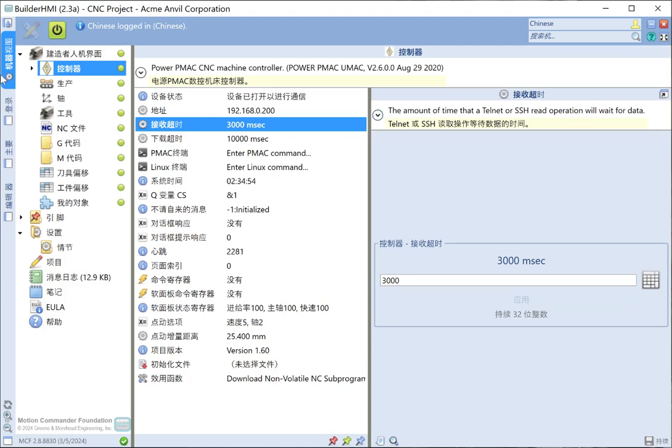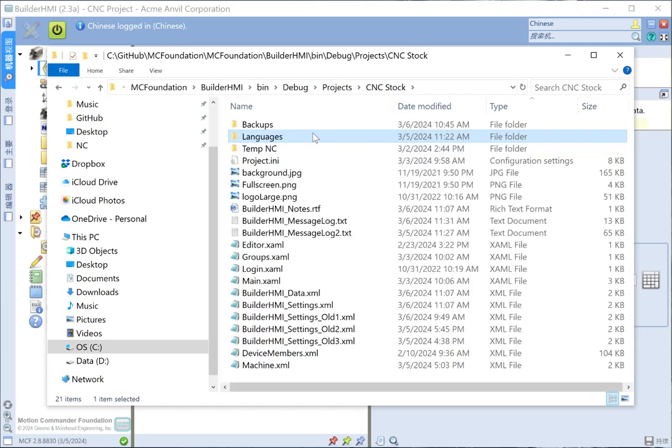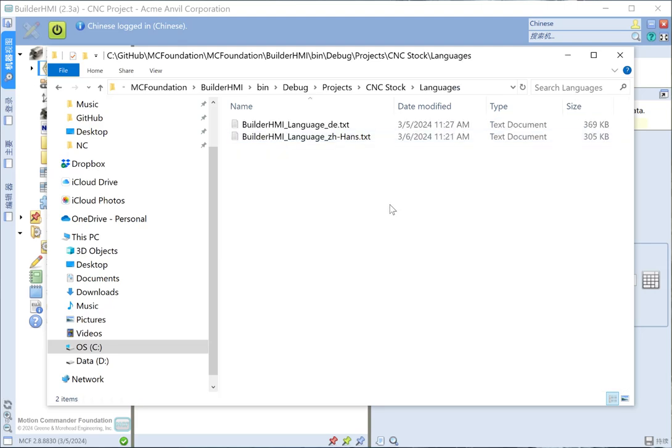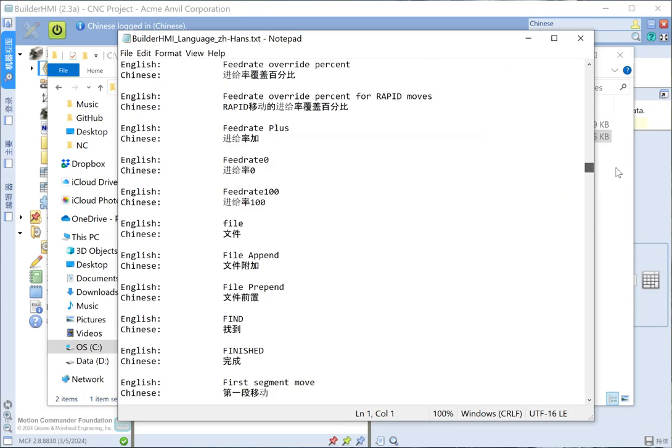What's happening under the hood is that under your BuilderHMI project directory, you're going to have a languages subdirectory, and these language files are going to accumulate in that directory as you define more users with different languages. So here is the Chinese.